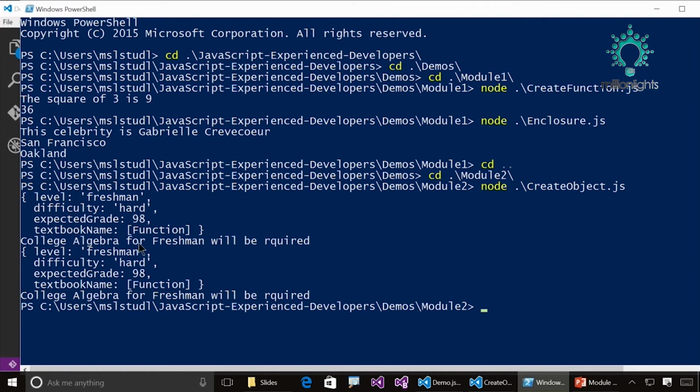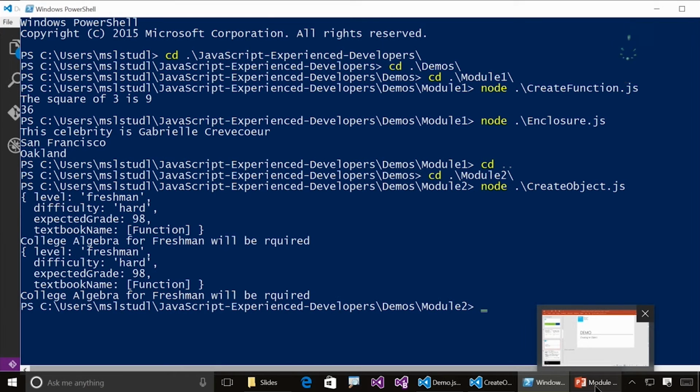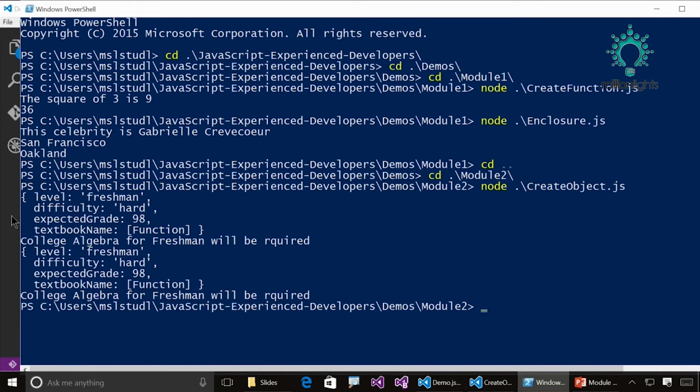And this is also at the bottom, this would be the college alg object, but as you see, they're pretty much exactly the same. They have no difference. So either way you do it, you're going to be creating an object, whether it's object literal notation, or you're declaring the properties outside of the actual object. So both of those will create an object that you can use.